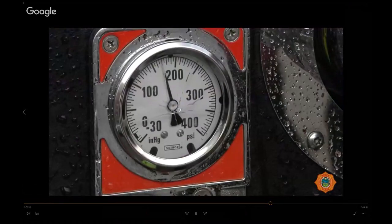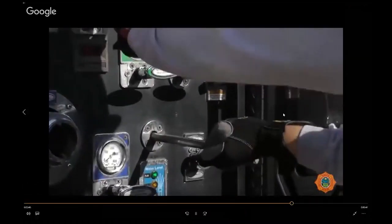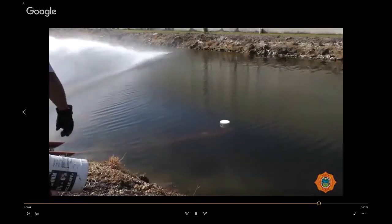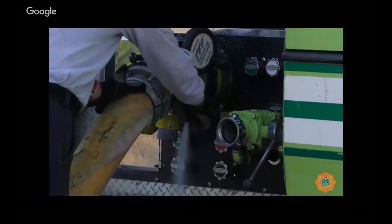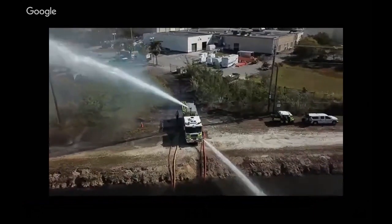Tank-to-pump needs to be closed immediately. We use the water to achieve water — refilling ourselves. We always have to maintain 175 PSI on that three-inch supply line. If the line collapses because you're flowing too much, immediately open the tank-to-pump as your backup resource; the line restores itself. Once it recovers, close the tank-to-pump and refill. For the tandem operation — we set up a second unit on the officer side, established that supply, and basically doubled our water flow. With two water jet inductors in the water, we have the capability of flowing upwards toward 1,400 gallons a minute.